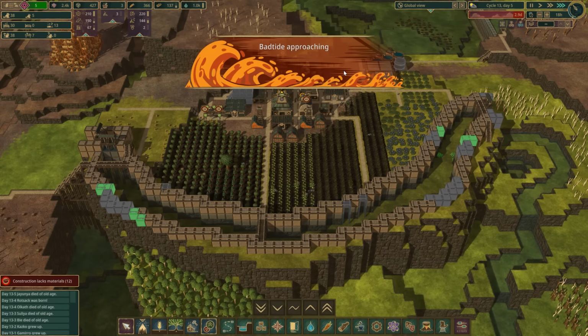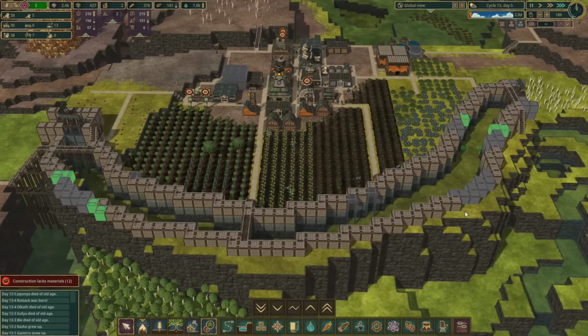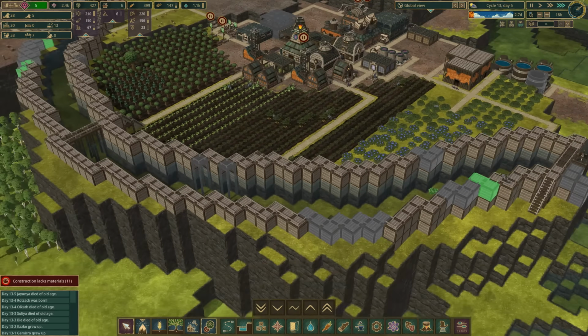Okay, we have a bad tide approaching in 3 days. So we've got 3 days to finish this. I don't think we're going to finish this in 3 days. There's just a few too many tiles. We're okay on logs. We've got 150 logs in stock. It's just a case of the time to build it.